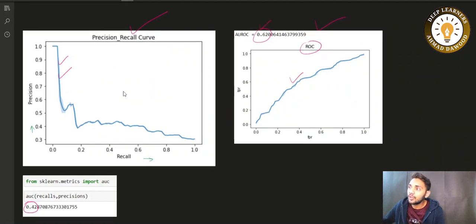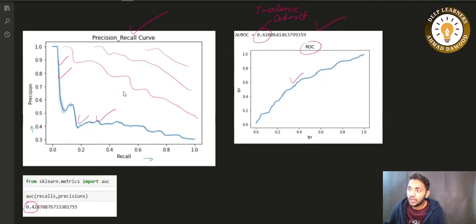Okay, so in the case of an imbalanced data set, our ROC curve usually overestimates the goodness of a model. Here you can easily visualize that there is a very large room for improvement. You can have a curve like this, but your curve is very low, with very low height as compared to other curves that you could have. Your blue curve is closer to your base.